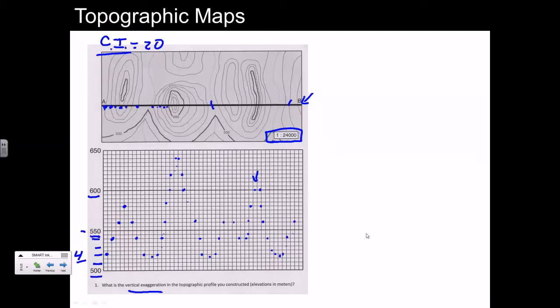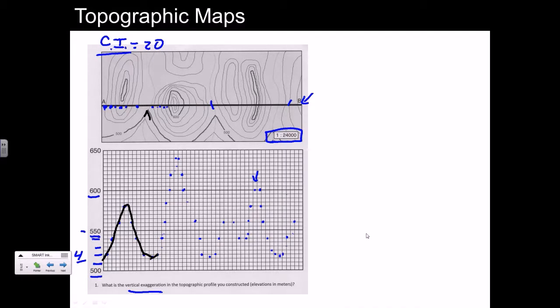So now we have our points plotted. We know where our streams are. And I'm just going to draw a smooth curve between all the data points from the end. I'm coming up, connecting those points, coming over, coming back down. Now at the stream, the key is to make a V shape, so you go down, but you don't hit the next contour because you didn't get to it yet. See, there's the 500 right there, and that line doesn't cross it.